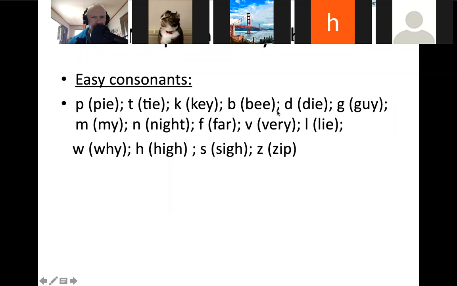If you try and make some of these sounds, do a P, but try not to aspirate it. So if I go, for example, P, that's very strongly aspirated. Then I try and do it without aspiration. Pa, pa, pa, pa. It's very difficult for English speakers to do that.